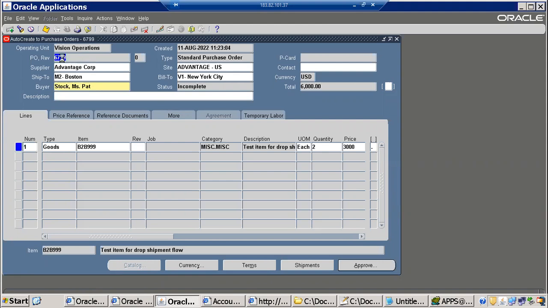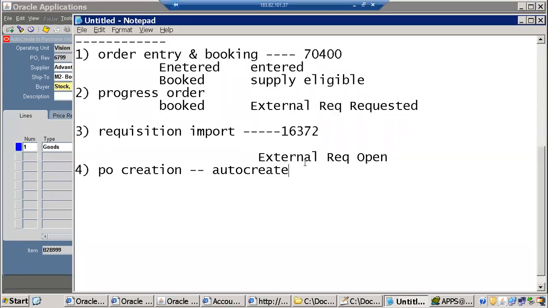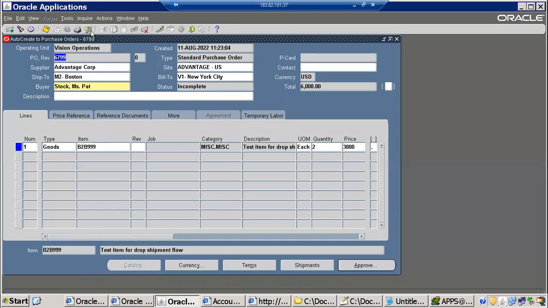Any idea what will be the status of the PO? What is the line level status? Earlier, previously it was external requisition open. Now can you go and verify? Yes, exactly. So I need to check here.